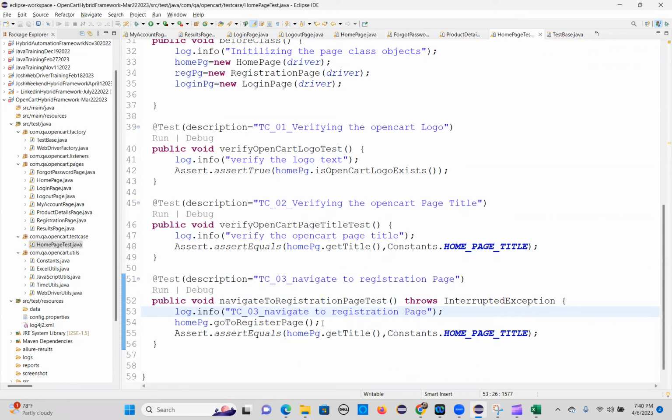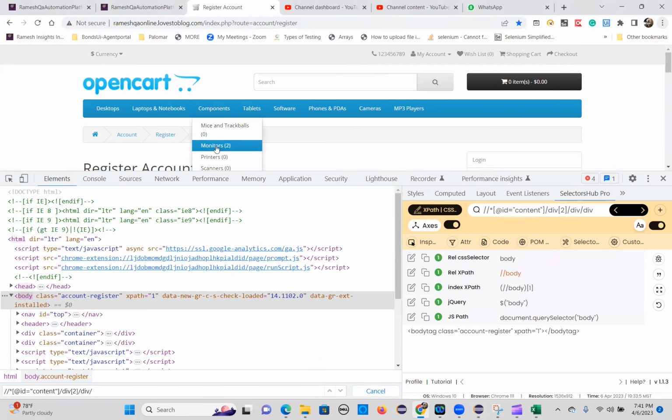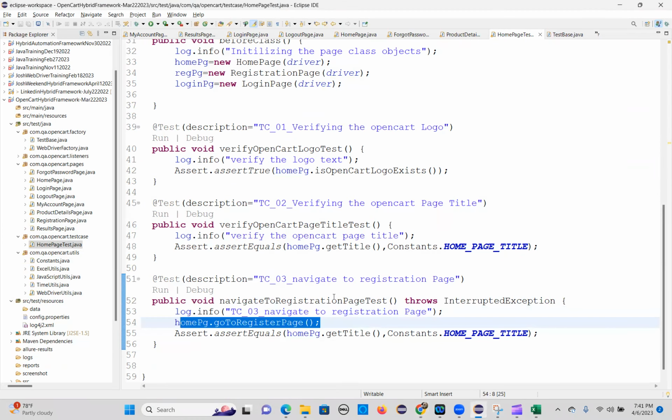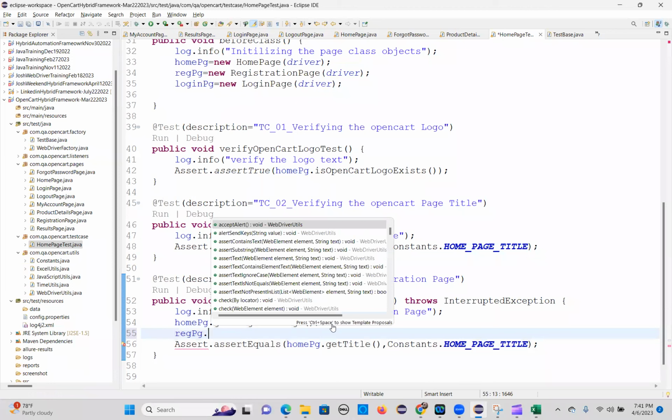So then, if it is going to the registration page, it will take some time, right? See, loading. That time you need to ask to wait. So you can call a method here, wait for reg page, the registration page.